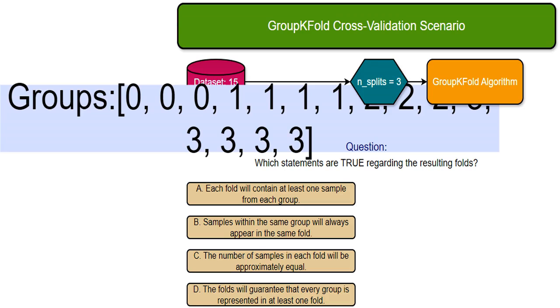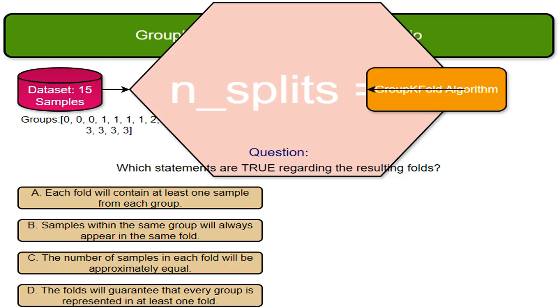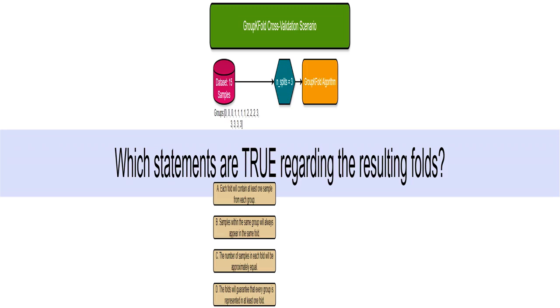My data is grouped. The numbers represent group assignments. There are 3 samples in group 0, 4 in group 1, 3 in group 2, and 5 in group 3. I need to ensure that I don't split the groups across different subsets during validation. I want to divide the data into 3 folds for cross-validation. This means I'll use each fold as a test set once, with the others used for training. This is the core question. I need to determine which statements accurately describe how GroupKFold will split the data based on the information given.